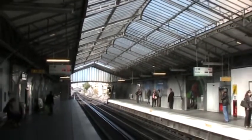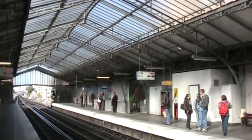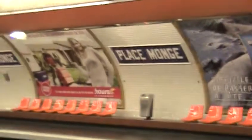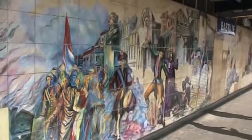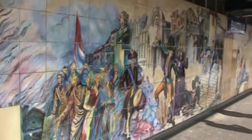The architectural styles of the stations are mixed, such as this elevated station with a train station roof. Others have a bathroom-tiled tunnel appearance, which I find to be a bit sterile. Other more modern stations have a generic corporate look. Some stations do include some interesting artwork, such as this mural at the La Bastille station.